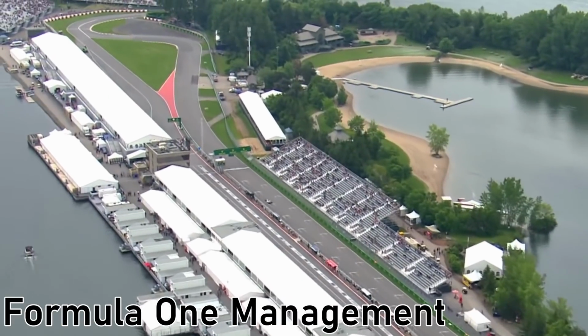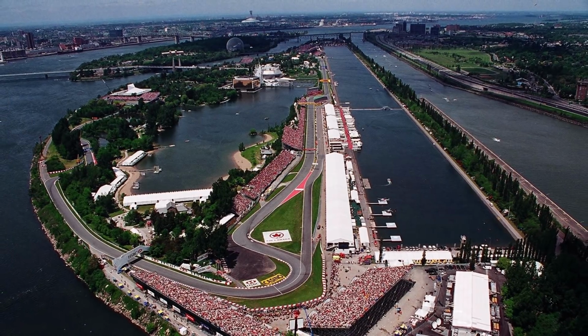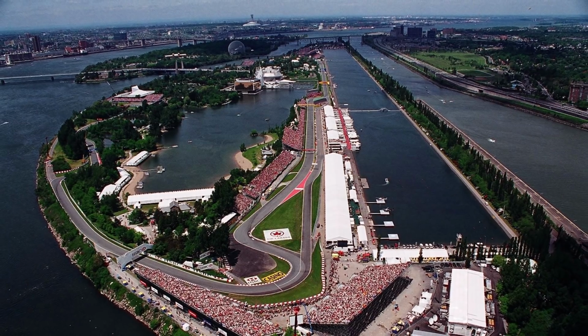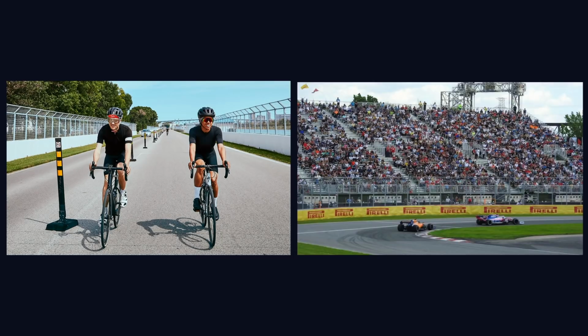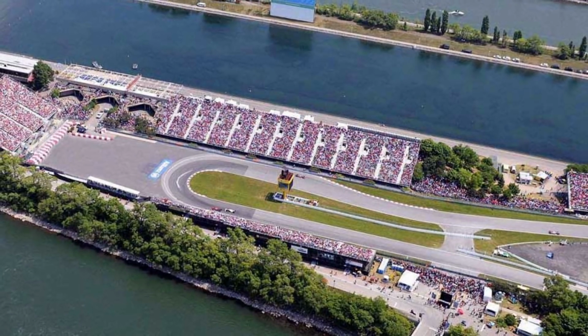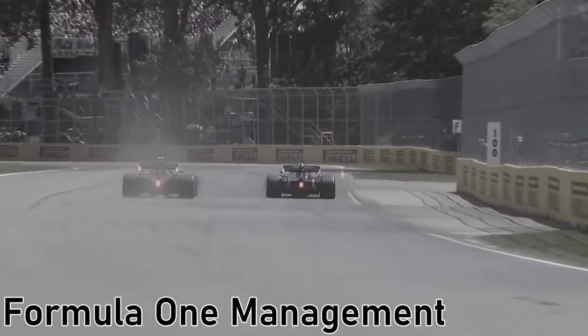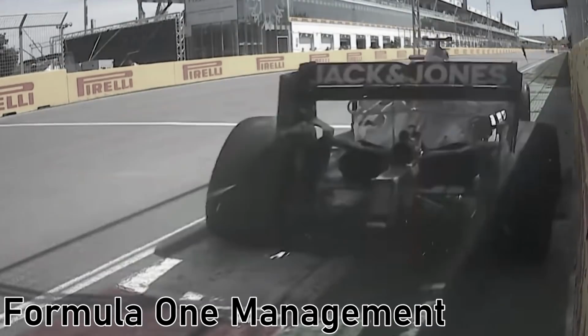We haven't been to Canada for 2 years and I've missed it. Set on an island in the Saint Lawrence River with the city of Montreal as a backdrop, the circuit has a unique feel. Part street circuit and part road course combine for a sort of hybrid that, with Albert Park in Australia, gives something not really seen on the rest of the calendar. The racing is usually good with a number of overtaking spots, and the closeness of some of the walls adds an extra challenge. I don't really have anything too bad to say about it, so it gets an 8.